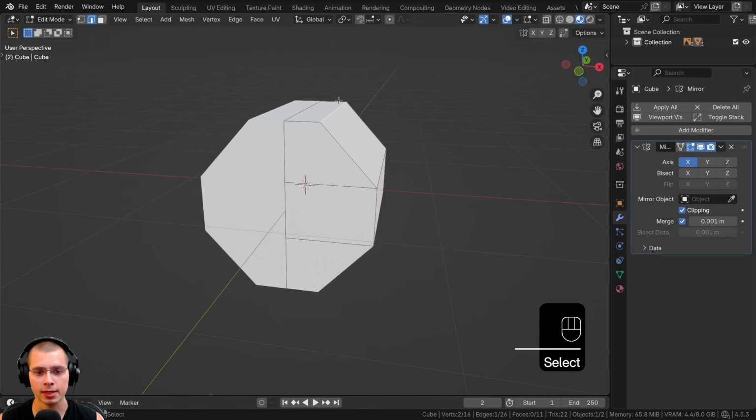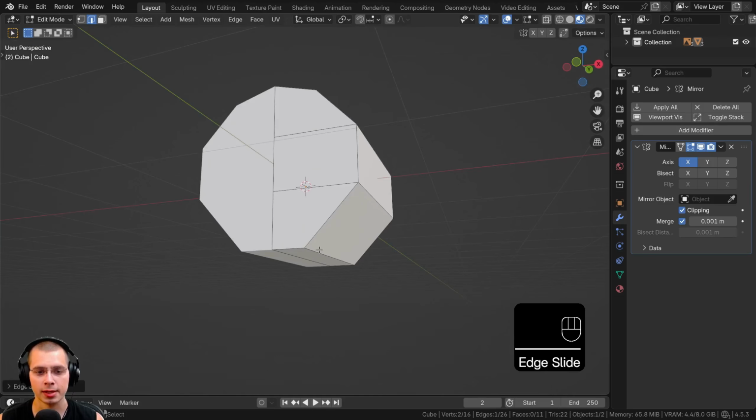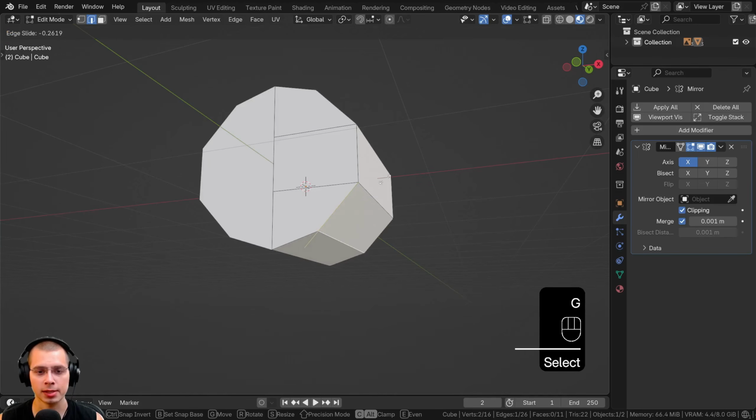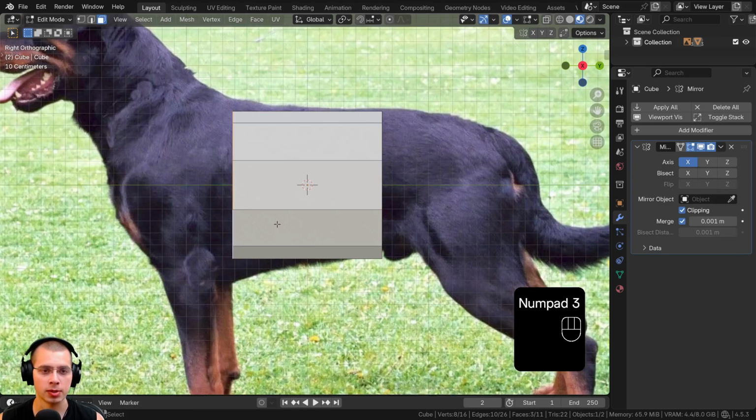And then we'll select this edge, and we will double tap the G key to edge slide it, and we'll edge slide it down. And then we'll select this edge here and double tap G to edge slide and edge slide it down. So let's now go to the face select. So click here, and then we're going to select this face and shift select this face and hold down the shift key and select this face. And I'll hit the 3 on the number pad, and that's going to go to side view.